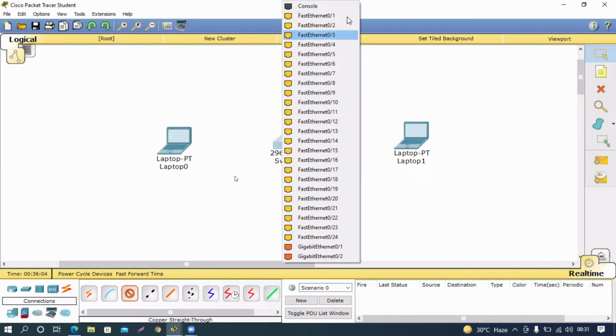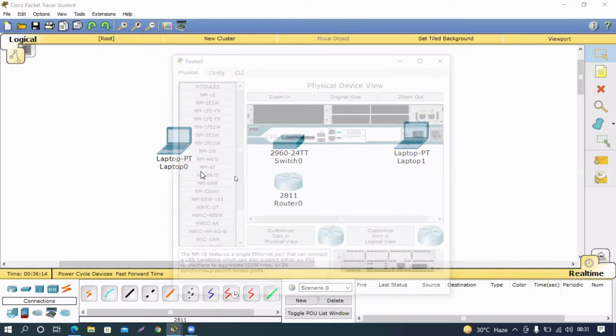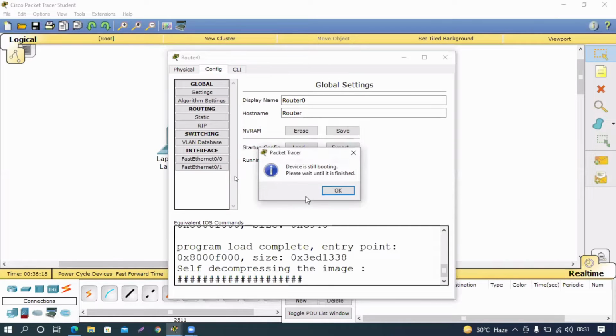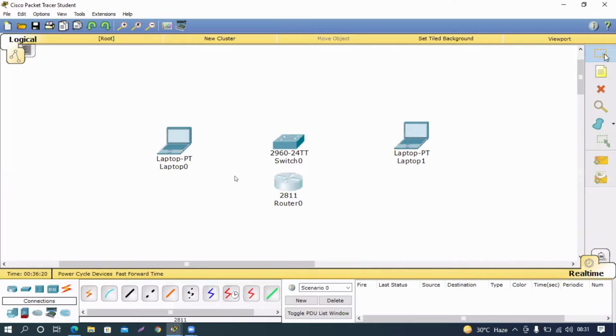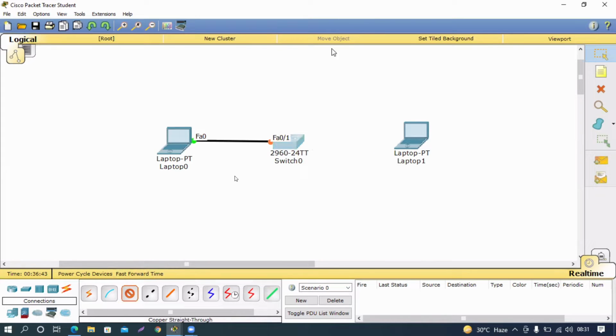You can see that the port number starts with FS0/1 because we don't have an FS0/0 port. The 0/0 port you can find if you are using a router. If we are using a router over here, then on the router you can find this port 0/0. But on the switch, this port is not available. So this is how you can differentiate port-wise: you don't get FS0/0 on your switches, but on the router it starts from FastEthernet 0/0 itself.